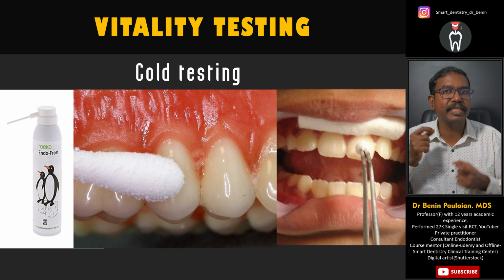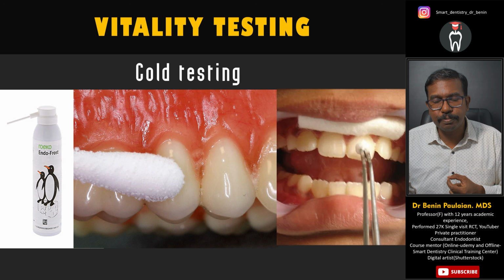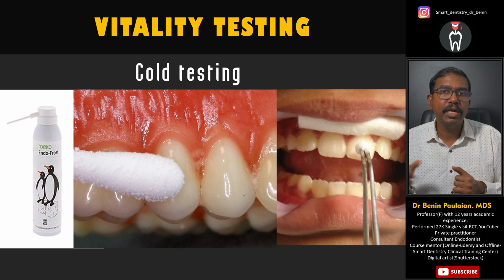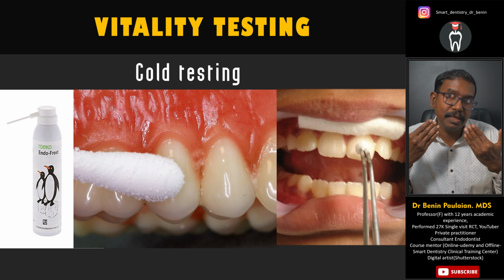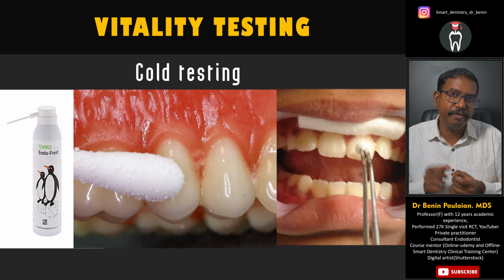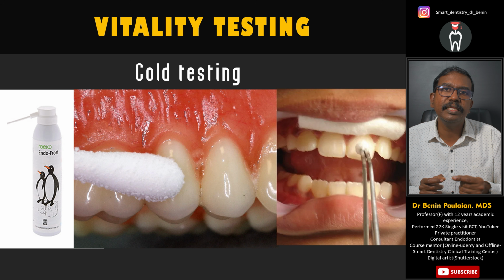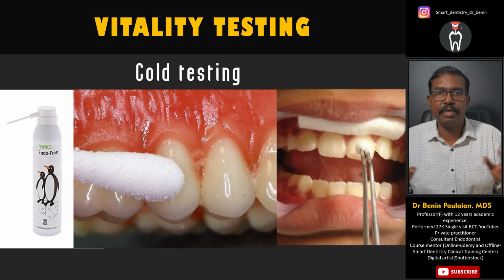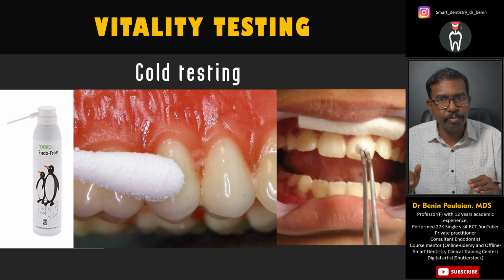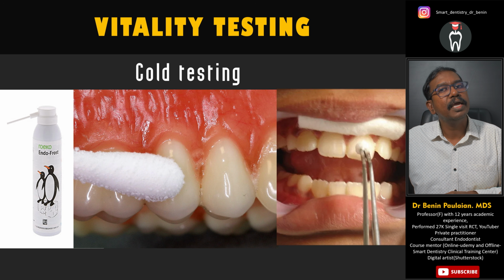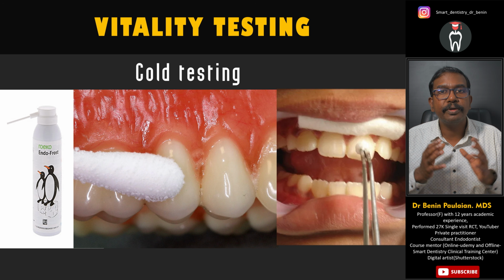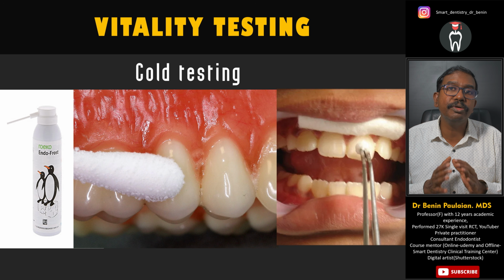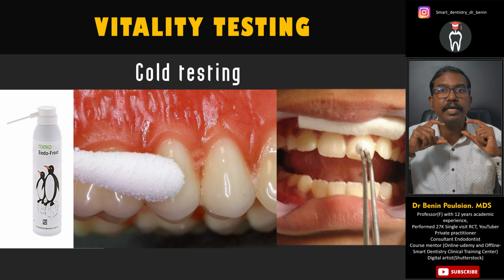Then you can place it over the normal tooth, establish a response, and write down after how many seconds there is a response experienced by the patient. After that, we can test the tooth in question. Then we will come to know whether there is an early response, normal response, delayed response, or no response. The biggest advantage of cold testing compared to heat testing is that cold testing can be used even when a tooth has a crown.